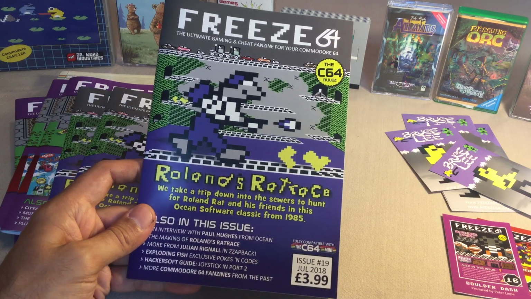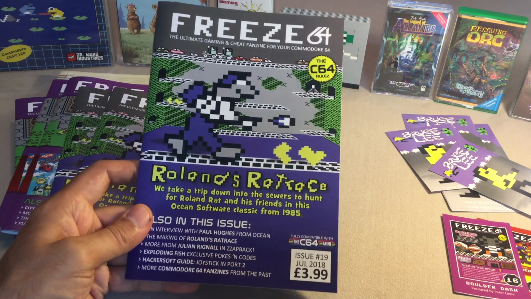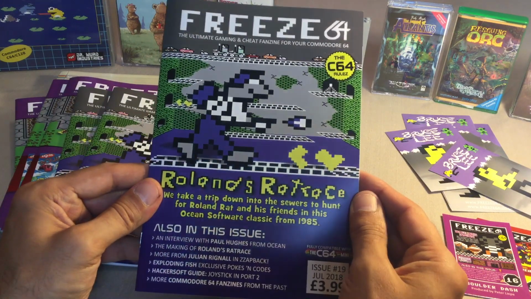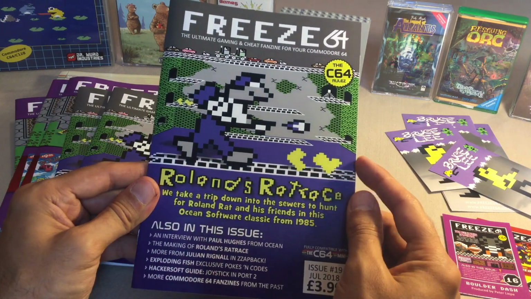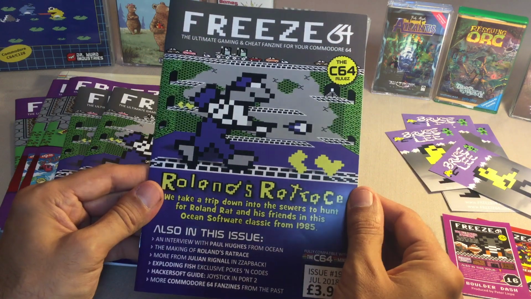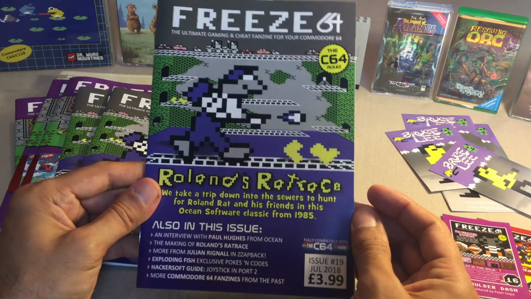Here is FREEZE64 issue number 19 with our cover feature Roland's Rat Race, which was released by Ocean Software in 1985. Probably one of my favourite, top 5 favourite Commodore 64 games. I love this game to bits.